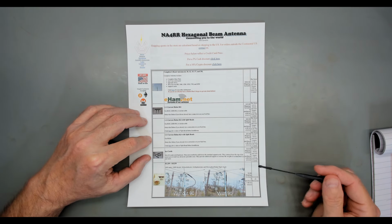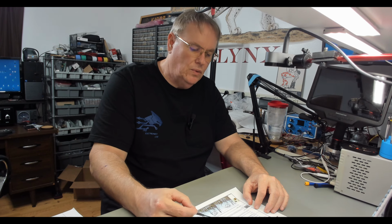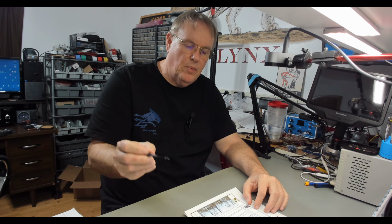There's another option down here for $38 for ice cords. Ice cords are for people up north that get ice. Ice is heavy, and it can really pull on those fiberglass poles. We're going to get into that in a little bit, the problems with ice and at what point you need to consider that.